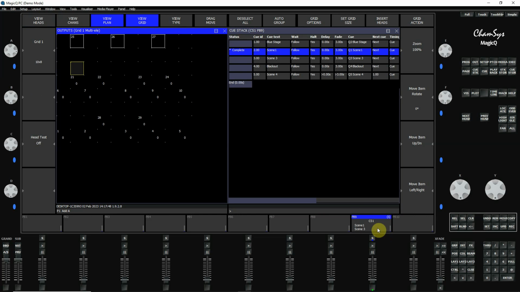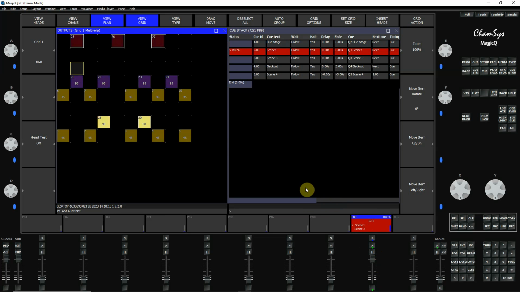All right, I have my cue stack 1 here, playback 9 selected, and there are my cues in miniature, so I can see my cue ID, my text, and some other information about the cue over here. I'm going to raise my fader so I actually have lights on the stage, and click playback. So here we come up. If you remember, that was the blue stage cue. Let's go for next. Now we're bringing up some lights.